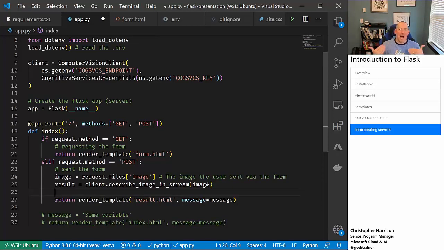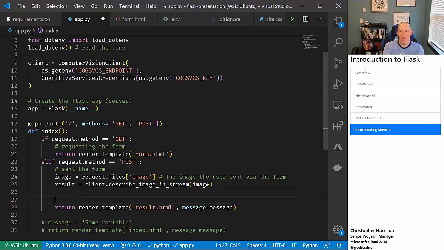The key thing that I want to highlight here is that it's going to give me a tags collection. As you might expect, it's just a list of words that could be used to tag this image. And so I'm going to look inside of there for the word dog, because if it's tagged as dog, that's going to tell me that there's a dog in there.